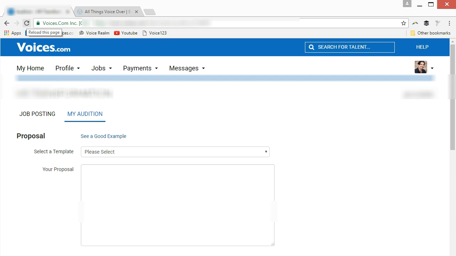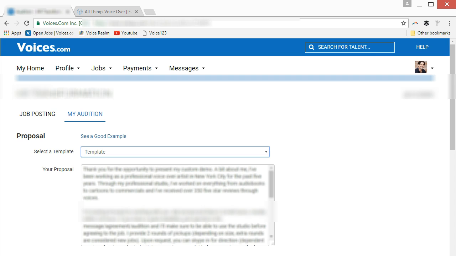I stopped counting, so I don't know what I'm doing. So we're going to refresh. 1, 2, 3, 4, 5, 6, 7, 8, 9, 10, 11, 12, 13, 14. Now, we're at 14. That's what we want. Now, if we want to select the template, we go down, and that's it. It does it automatically. So template is down.